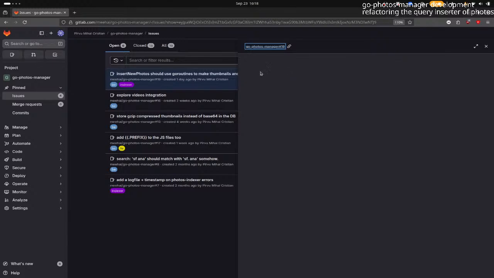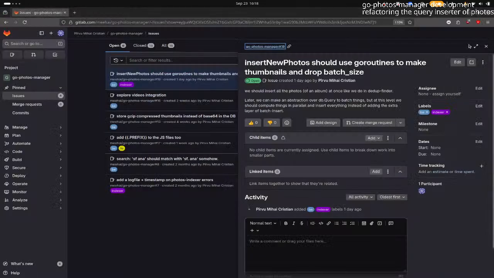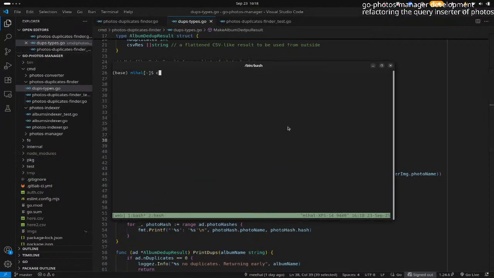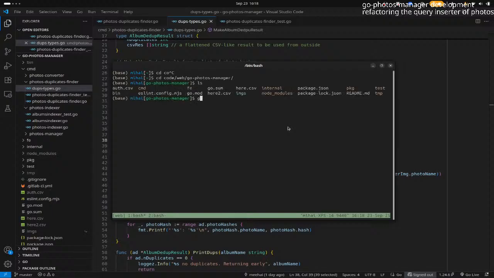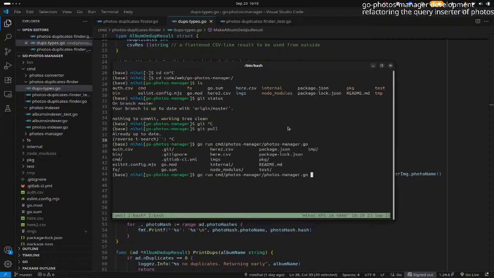But right now I have this issue, right? So the queries I'm using here. So maybe let's make a small presentation of the app actually. So it is here in Go Photos Manager. So I have this go run photos manager images.